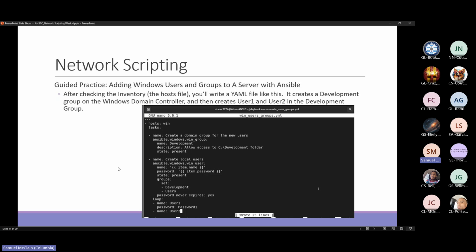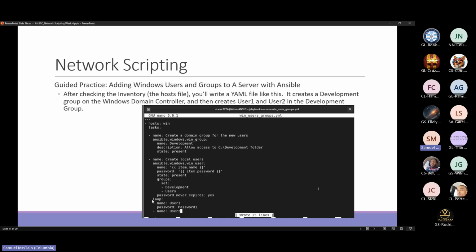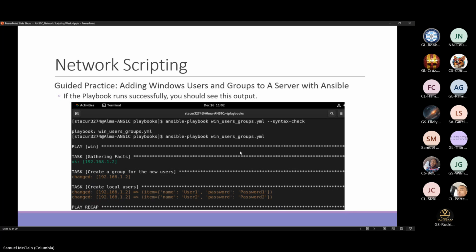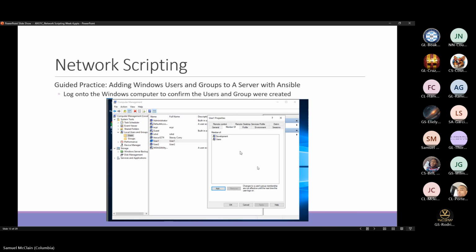We're going to use a loop, just like we have previously in our shell environment, to loop through the users and create those. We can then go in and ensure that each one of those users was created and added to the correct groups.